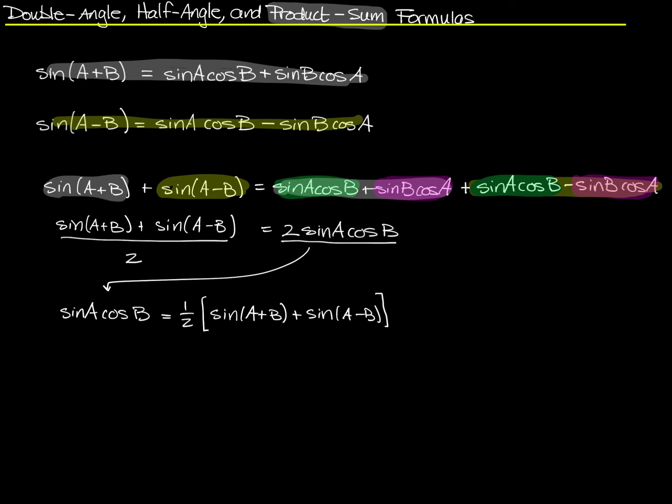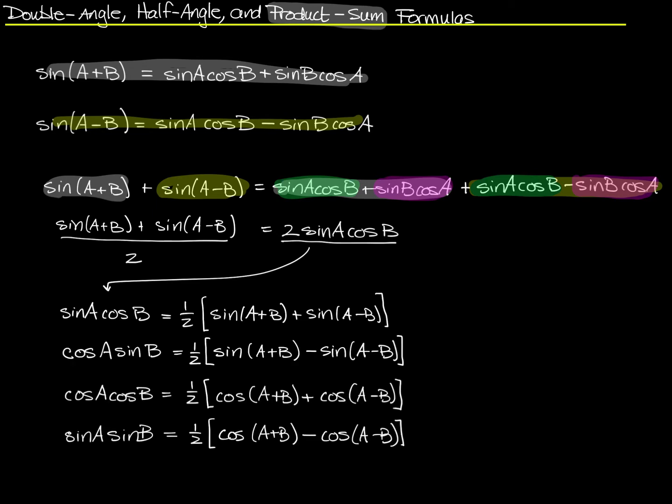I can do the same thing with the cosine of A plus B and the cosine of A minus B and combinations of those, and I'll end up with the following three formulas, in addition to this first one. Notice that all four of these are either the sine or the cosine of angle A and angle B, and the left-hand side here is a product. So, for example, here I have sine A cosine B, and down here I have cosine A sine B. Yes, I could also have written this as sine B cosine A, but this way all my A's are aligned and all my B's are aligned. So this one's sine A cosine B, this one's sine B cosine A.